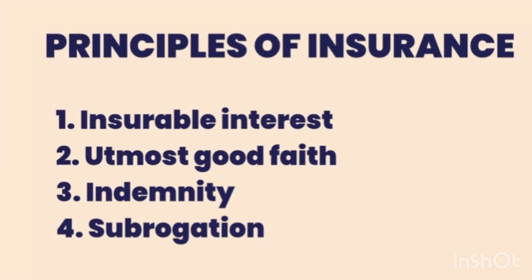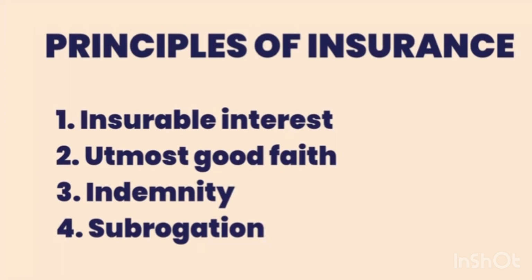Insurable interest. This principle states that only a person who will suffer the loss should the property get damaged is allowed to insure that property. Hence, you are not allowed to insure someone's property, either the property of your father or of any relative, because you will not suffer any loss should that property get damaged. You may also be tempted to cause damage so that you can be compensated, since you're not the one who will face the loss. So that is insurable interest. Only a property which is yours can be insured by you.